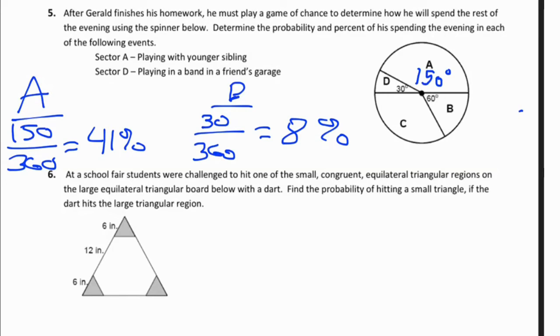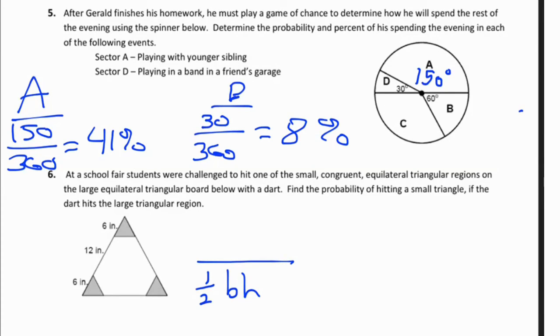So each one of these are equilateral triangles, and they're going to be equal. So we need to find the total area of the triangle, okay? So right now, what we need to do is find the total area of the triangle. The area is 1/2 base times height. Not the area of the base, that was my fault. It should just be base times height is the area of the triangle.